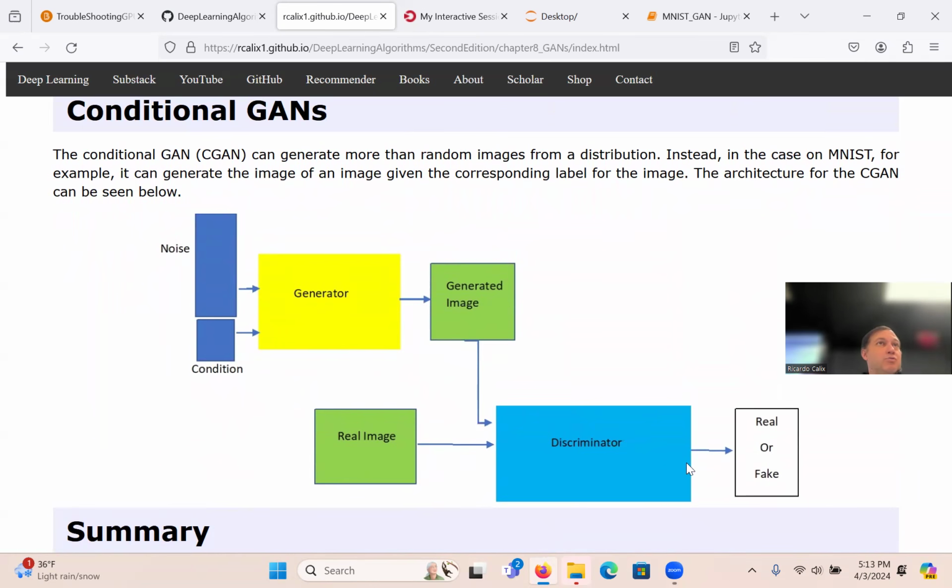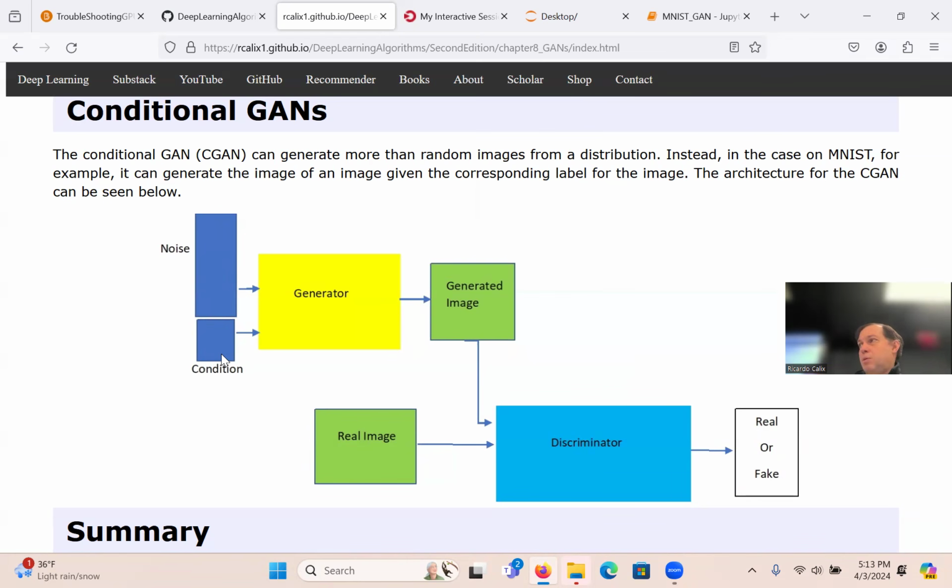The only difference really is that in the regular GAN, you only had this blue vector called noise, while in the conditional GAN, you have the blue vector called noise, but you also have another vector called condition. To relate this to MNIST, that would be a vector of size 10, where you would say, oh, this is a 3, this is a 7, a one-hot encoded vector, and that's it. So pretty simple.